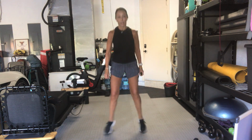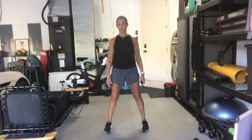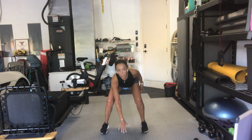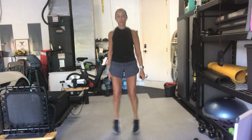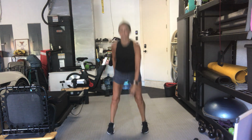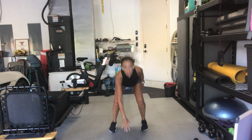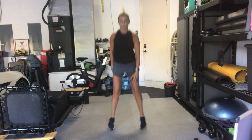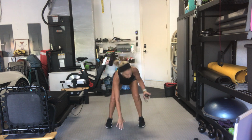We're jumping in and out, or maybe you're just stepping in and out, or maybe you're just squatting. In 3, 2, let's go. 1. Good. That's it. I'm going to keep the time, so you don't have to worry about how much time you do or don't have. And if I do my job right, we'll end on time.